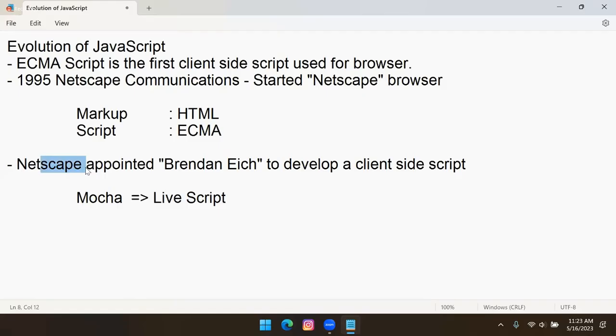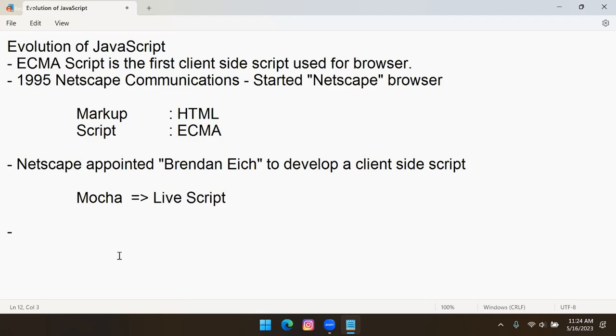But one of the problems is that Netscape was unable to maintain this script, because Netscape is not a company which is popular for maintaining a language. They were just a company maintaining browsers, right?